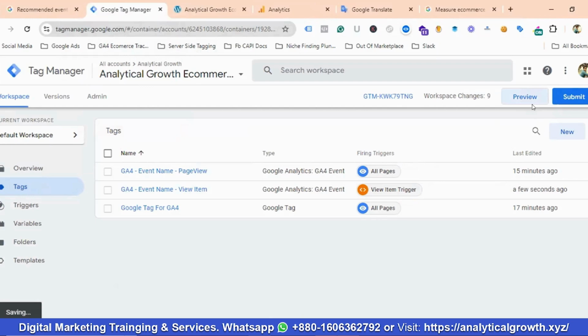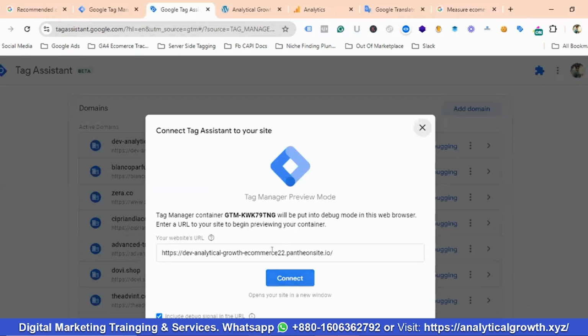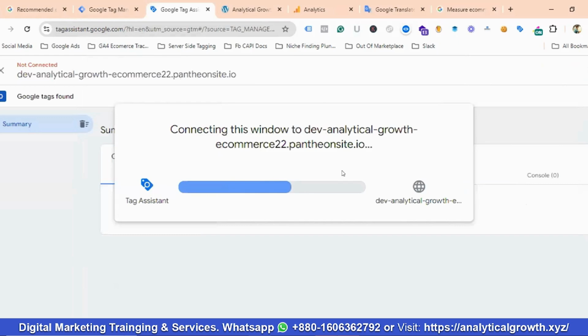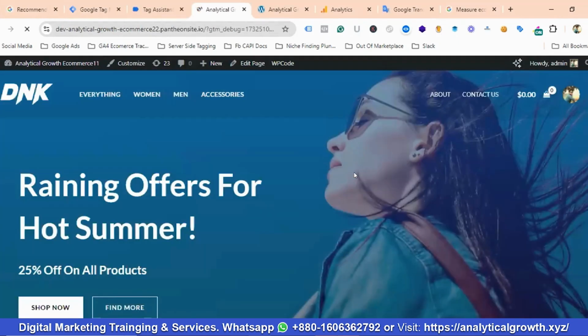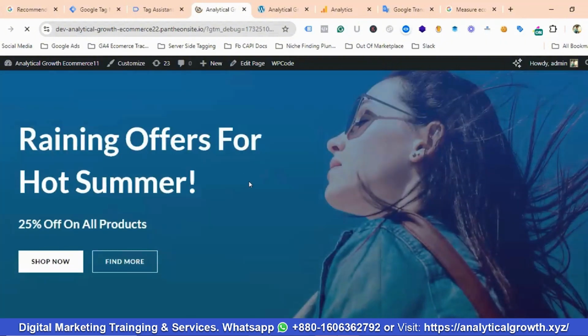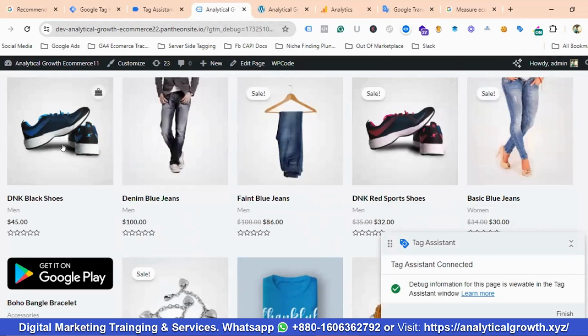I'll click on preview, and I'll provide my website URL and click on connect. Then I'll be choosing this product, for example.